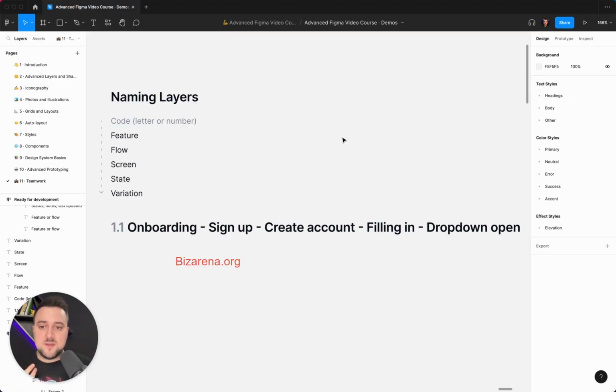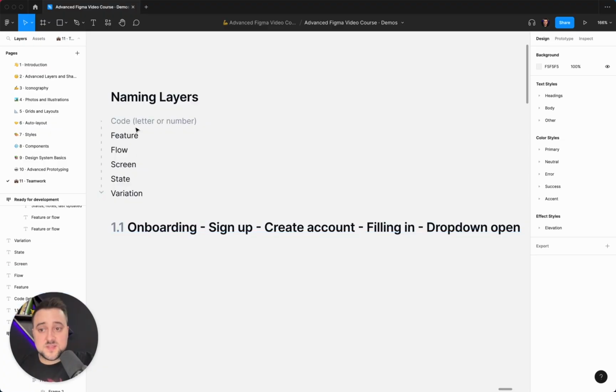But when it comes to naming my layers in ready for review, or as soon as I'm designing things, I might already start to have some kind of a naming structure. And one of the things that I notice repeat across different projects throughout the years is I do like to name things with a flow from the feature, then flow, then screen, then state, then variation of that screen and state. So that's the flow from top to bottom.